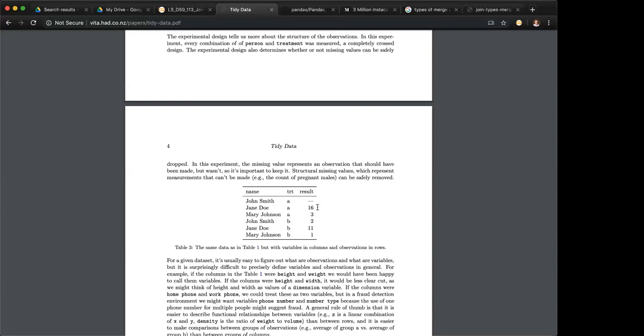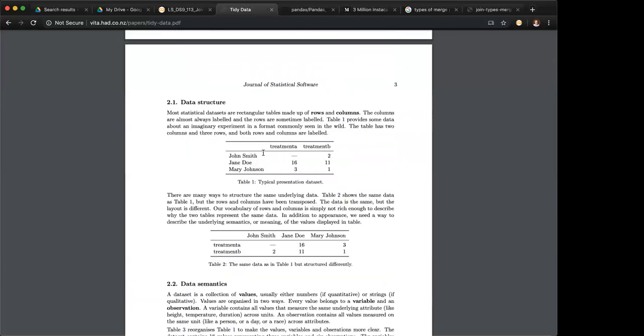Here is a table that is finally tidy data, right? So the variables are columns and the observations are rows, right? So we have name, treatment, and result. Those are the 3 aspects or attributes of this person that we're measuring. We're recording their name, which treatment they underwent, and the result of that treatment. Realize that these columns now represent features or attributes in a much cleaner way than here.